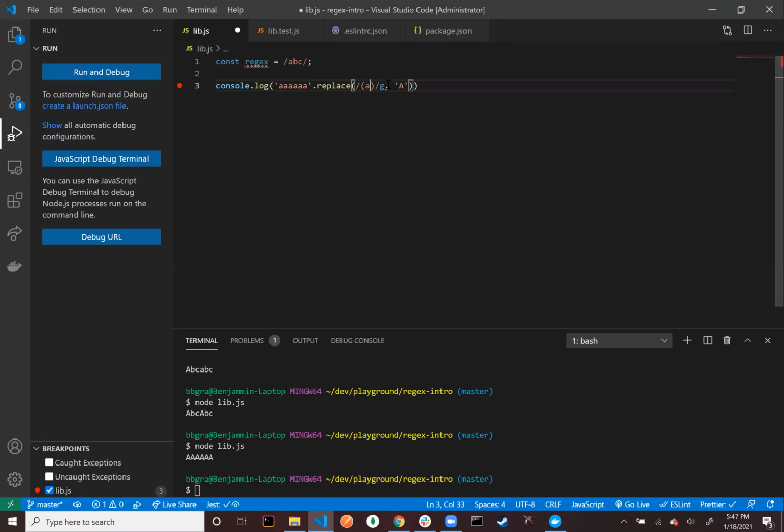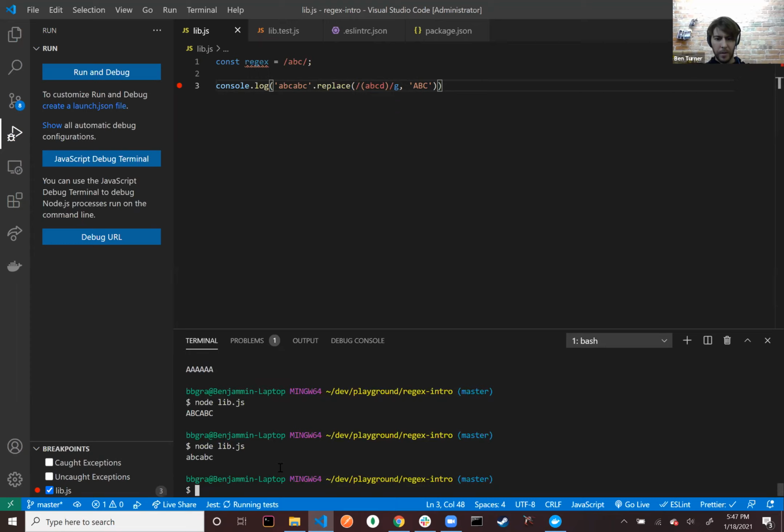Right. Cool. So for example, here's a match ABC, and I want to say replace that with ABC. There you go. And if there wasn't a match, for example, let's say I put a D in there, I'm just going to get whatever I had. And without the G, you would just get the first three. Right. And let's say I do that. I broke my ABC pattern. Now it's going to work for the first one, but not the rest.